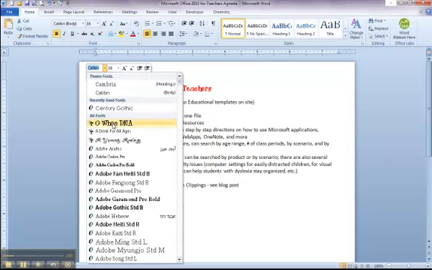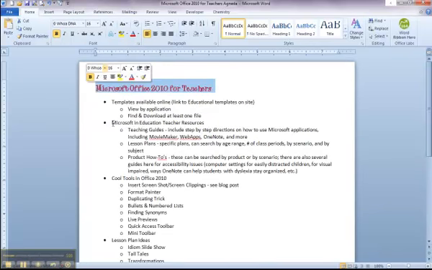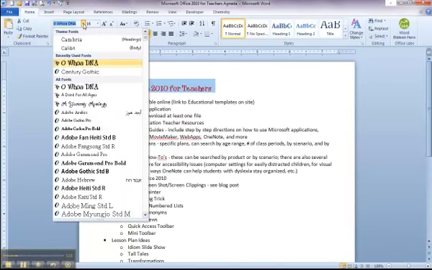Now there are a few other choices that I have when doing formatting changes that I can come up into the actual toolbar to do. So I still have this highlighted, and as much as I love cute fonts, I'm realizing that this is really not very easy to read. So I'm going to choose a different font here, and let's go down and let's just choose one of our Adobe fonts here.